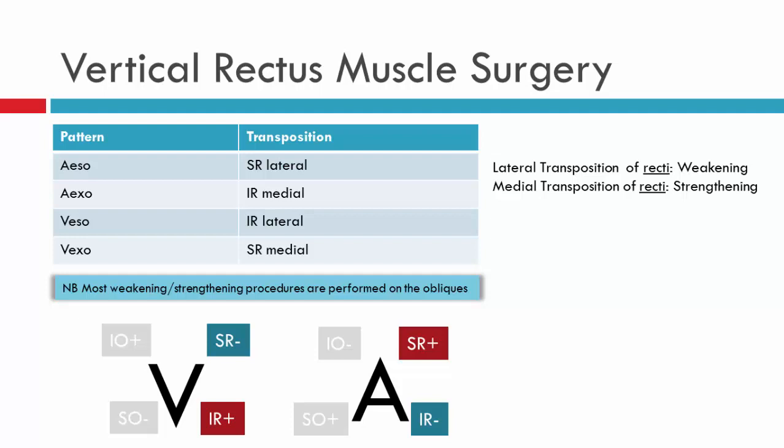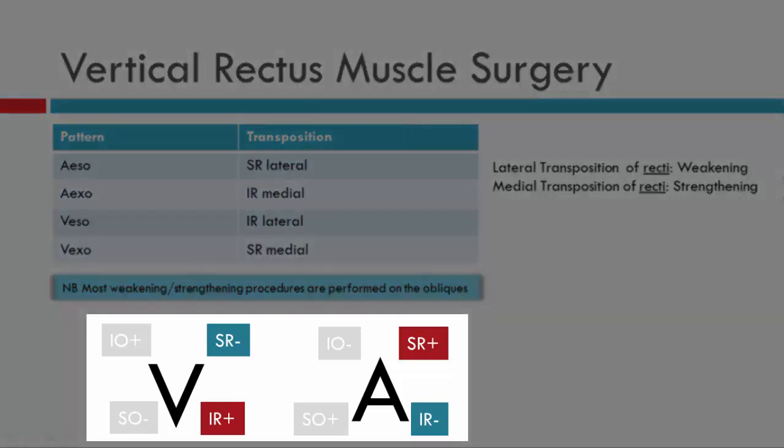So as an example, if you take the inferior rectus and you move it medially, what you will end up doing is strengthening the adducting action of the inferior rectus in down gaze. Okay, so here we have an overview of what we've just discussed, and the table represents the procedures that would be effective in A or V patterns. And again, I've given you a reminder below here, this time focusing on the rectus muscles, on what over and under actions we would expect of the vertical rectus muscles to cause an A or V pattern.